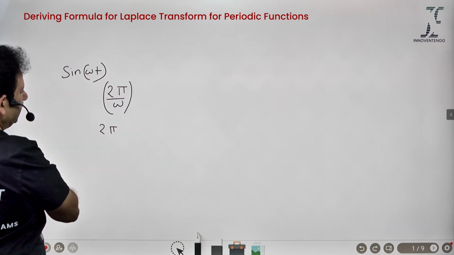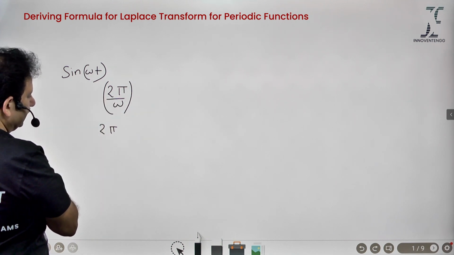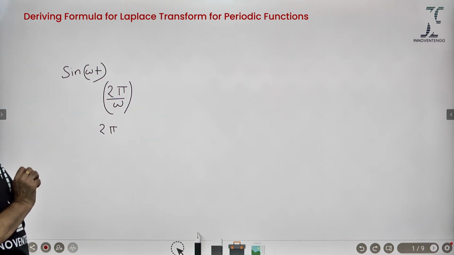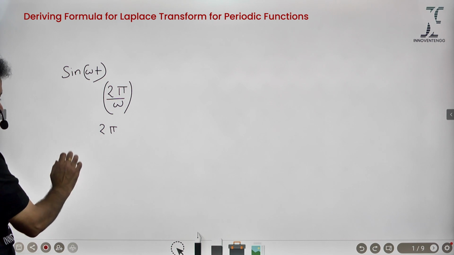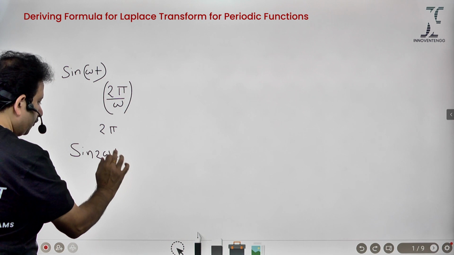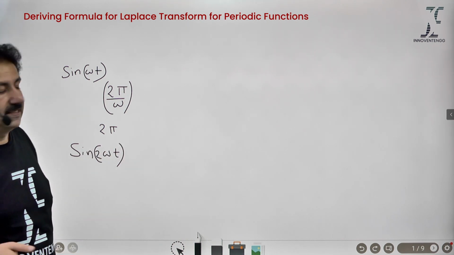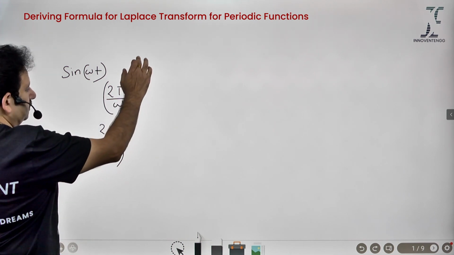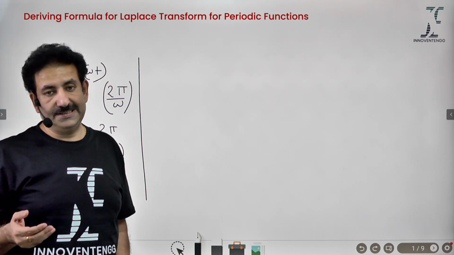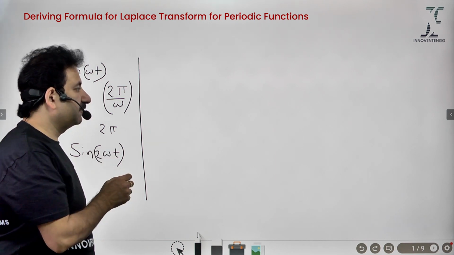The moment you multiply t by a factor, that is going to reduce your period. That means the frequency has increased, the period has decreased. That should be noted very, very carefully. For example, if sine omega t is one wave, and I consider another wave sine 2 omega t, the frequency has doubled, the period has halved. That should be understood. Of course, these ideas are going to be rigorously visited again when you go to the discussion of Fourier series.